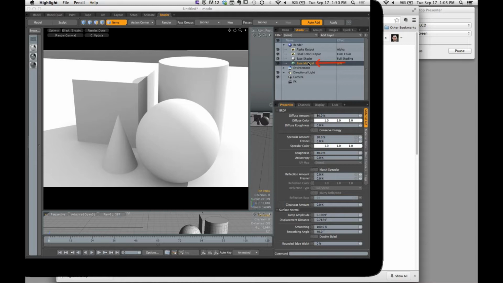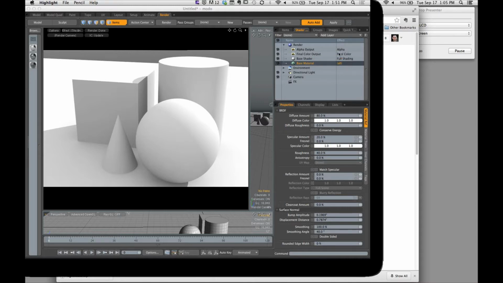The next thing up on that list is the base shader. All shaders play a critical role, but ultimately, the base shader is going to control the visibility of the items that are below it, and other things. I'm selling the role of the shader a little bit short, but just for today, the base shader is going to control visibility. Anything that's below the base shader is going to be influenced by that guy. We'll come back to that in a minute. So shaders, visibility, and we can also adjust the qualities of the objects that are applied to those base shaders.